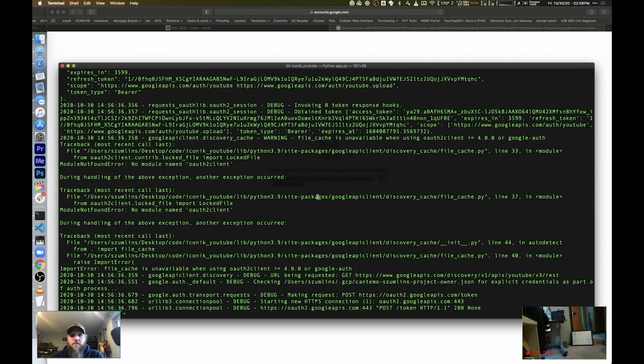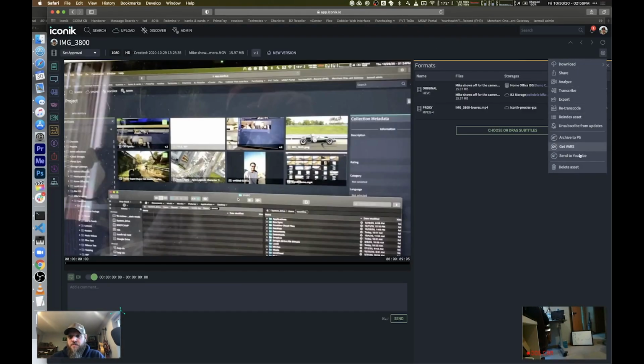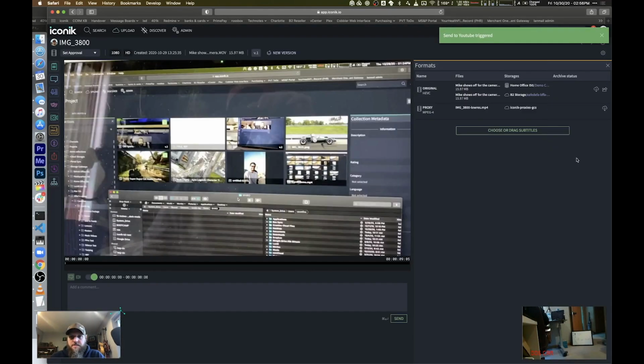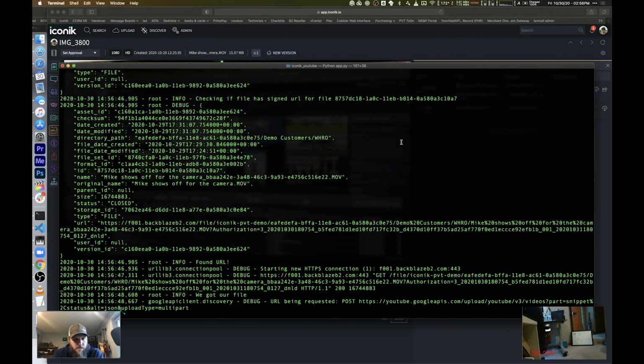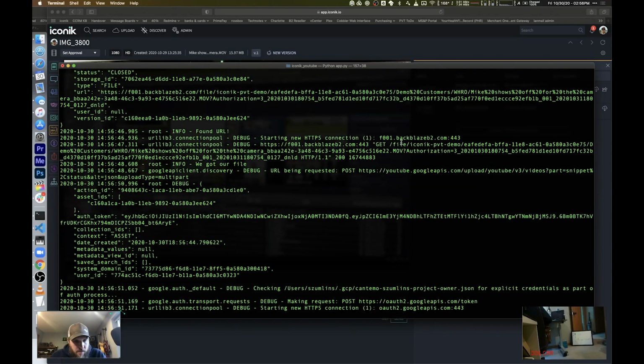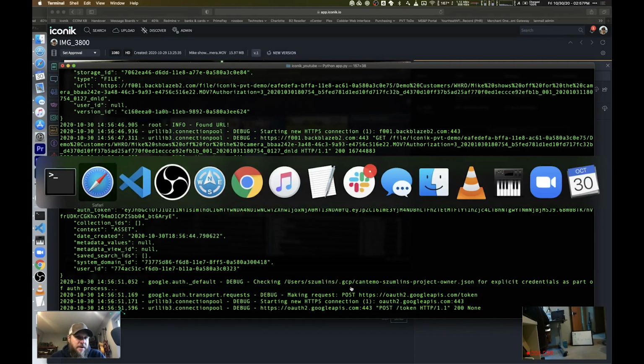Still not working, right? Let's see what happens. It's probably going to puke when I actually send it the asset, but we can try it anyway. Okay, we got our file. I have no idea what happened. Well, it says making the post to OAuth, the Google's post token 200.